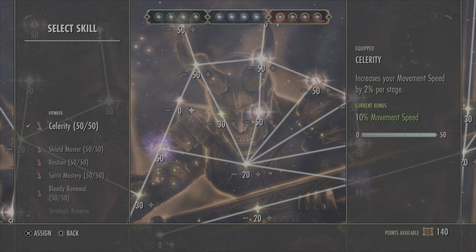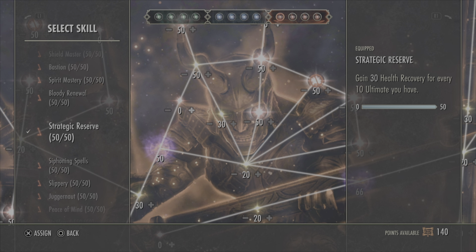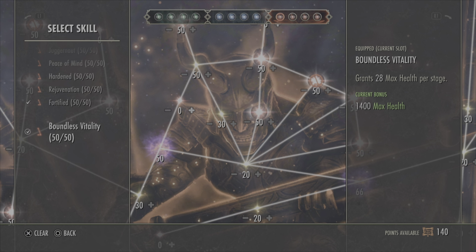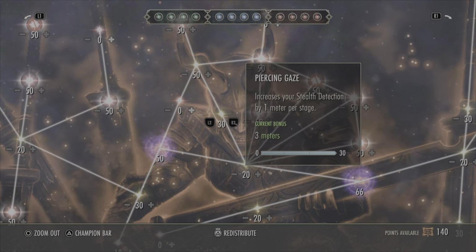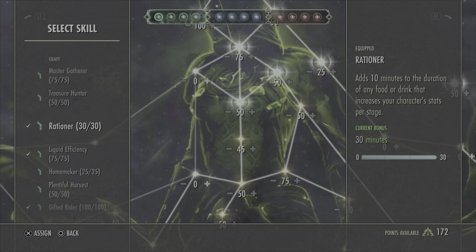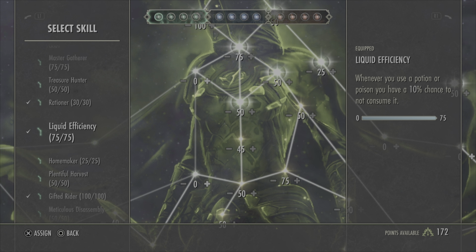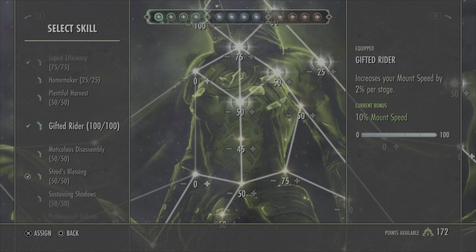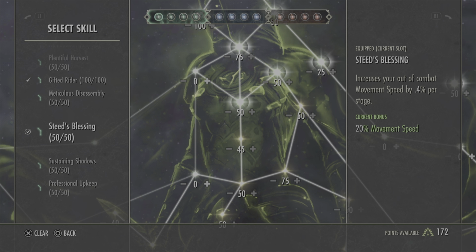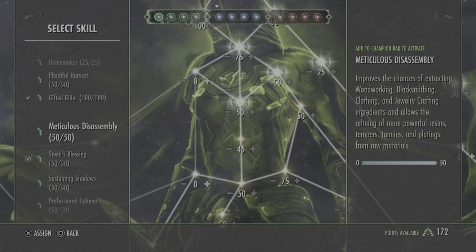The red tree, Celerity, increase your movement speed 10%. Strategic Reserve, this is going to give you 30 health recovery for every 10 ultimate you have. Fortified, this is 1731 armor. Balanced Vitality, 1400 health. And the green tree, Rationer, it's going to give you more time on your food or drink buffs. Liquid Efficiency, you may not waste the potion if you want to use it, 10% chance. Gifted Rider, Mount Speed, another 10%. And Steed's Blessing, this is 20% movement speed.